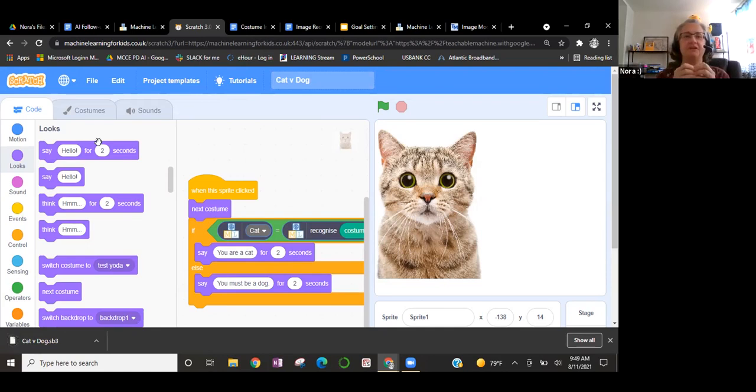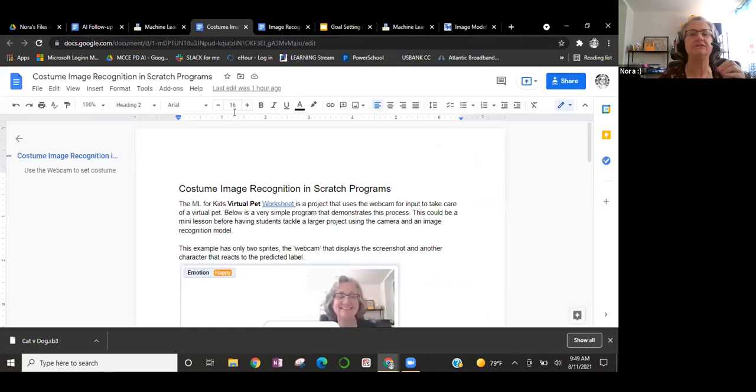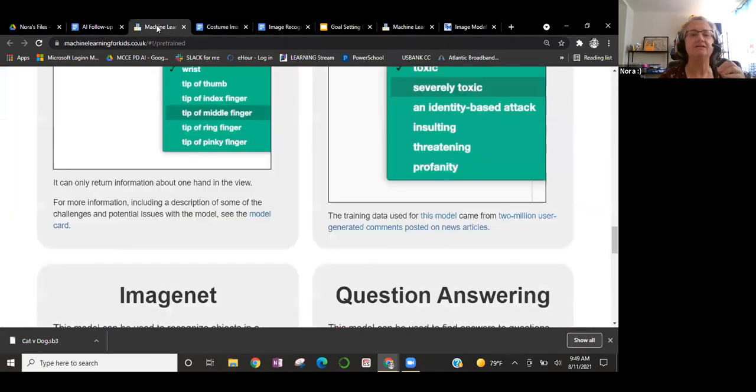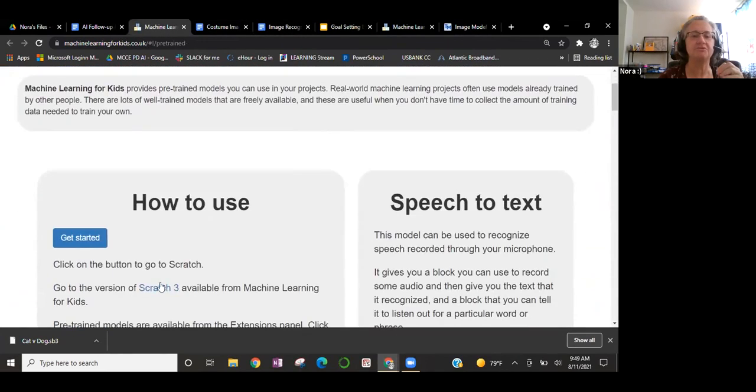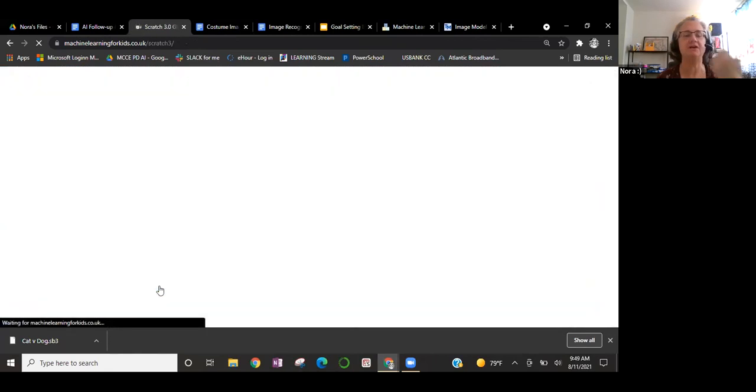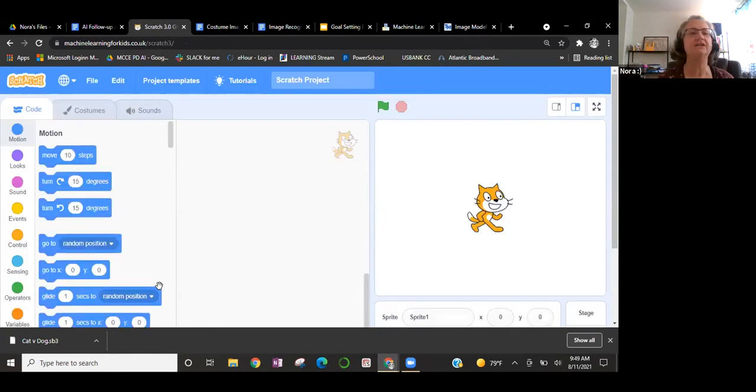So when you do a TensorFlow like this, all right, like I'll show you, I'm going to close the Scratch window. I'm going to leave it. And instead of going to that TensorFlow one, I'm just going to come straight into their Scratch 3. Now you do have to use their version of Scratch 3.